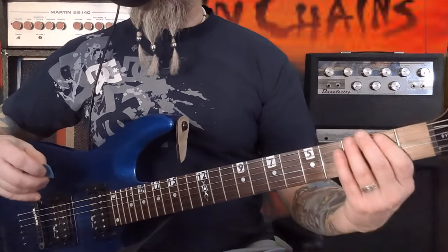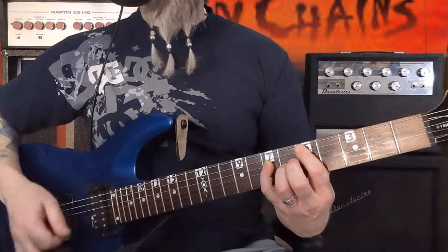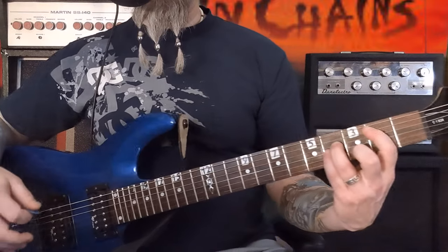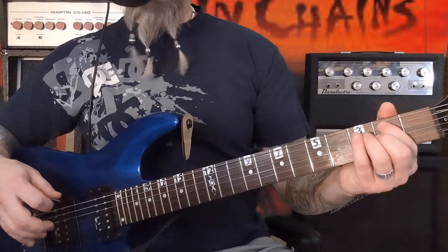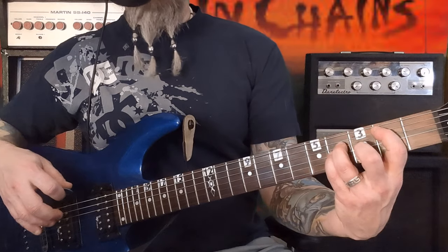Then we're gonna go to the bridge. Hey, you got a rooster. So that's eight times on the B position right here. So your index finger is gonna be on the second fret of the A string. Your ring finger and your pinky are gonna be on the fourth frets of the D and G strings.